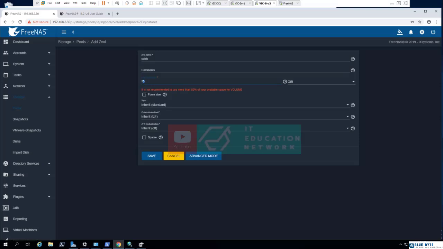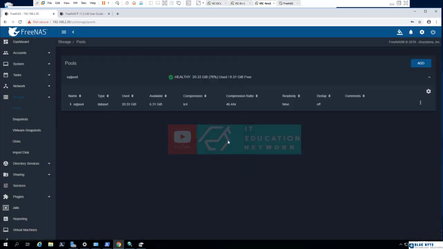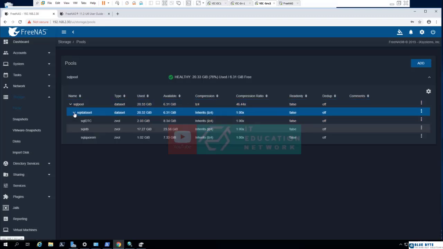So let us make this one, maybe I'll make it about 22, see if it is accepted, still above the limit. Even if I use 20%, we are going to be above the limit unless I use something less. That's fine. Let us use maybe 17 gigabyte. Save. It has been accepted now. And finally, now in my SQL, I have the dataset and I have all these drivers, as we see.